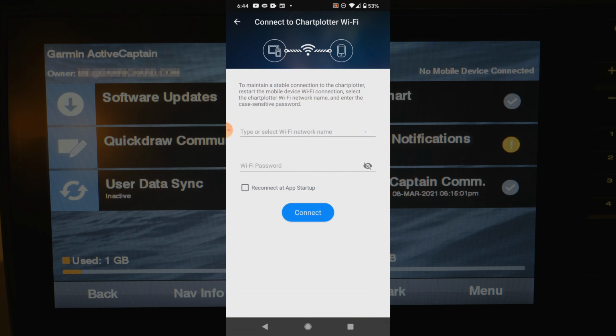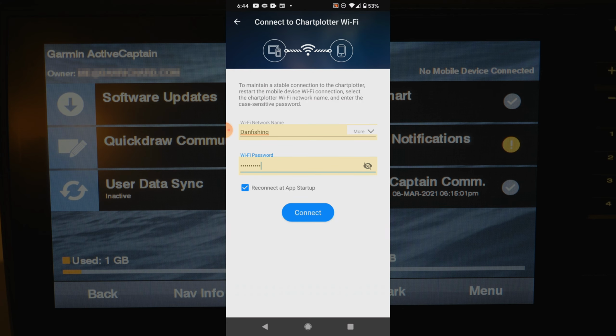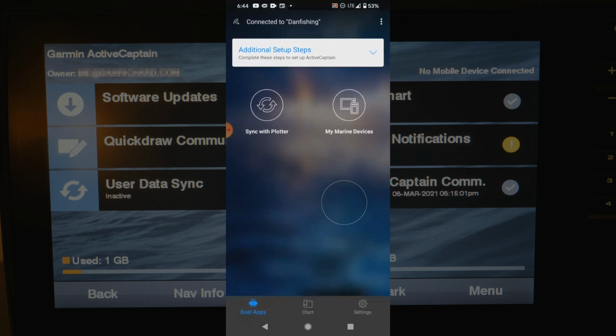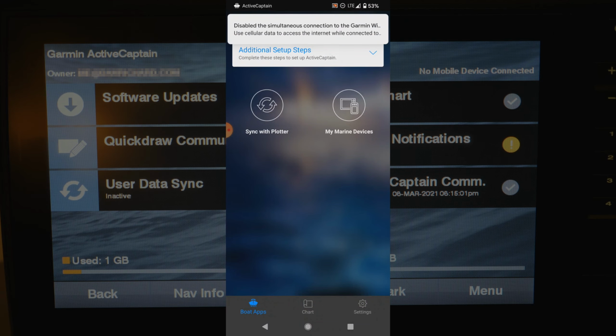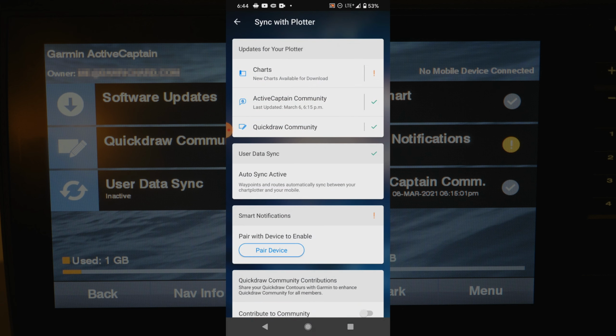Connect. And we'll set it to reconnect at startup. Connect. Okay, that's good. And now you see we reset, and now all of a sudden it starts working. It's very strange. It's not the greatest app in the world, but you can see it did work.